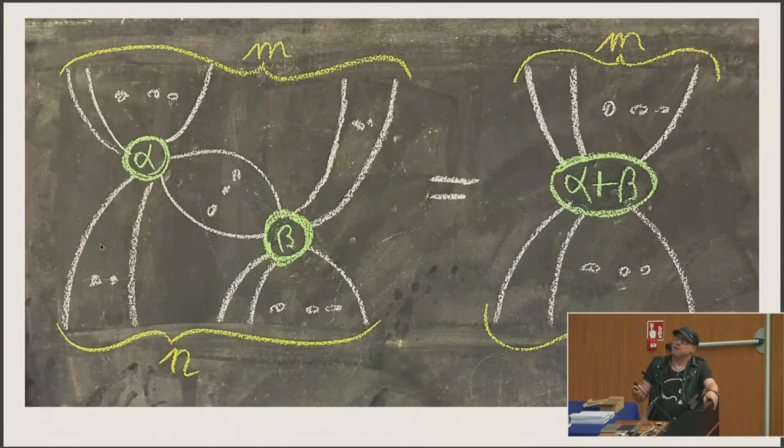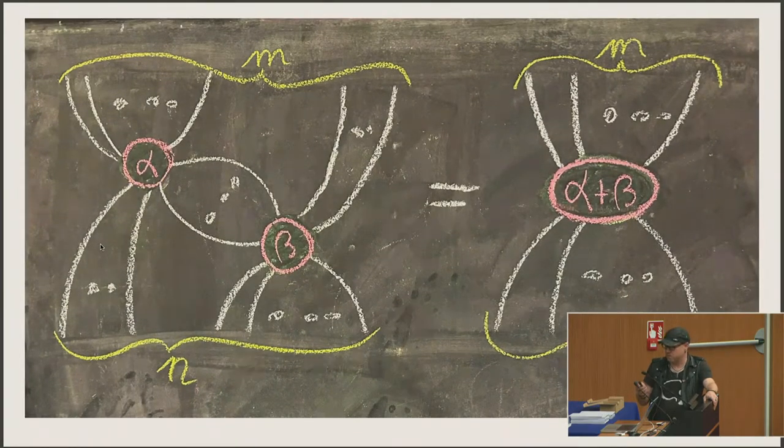Right, okay, the phases, so what happens to the phases? Well, they just get added up if they fuse. Think of it as the genetic material of one spider and the genetic material of the other spider, and they combine. That's how simple it is. Very simple rule. Same for the red ones.